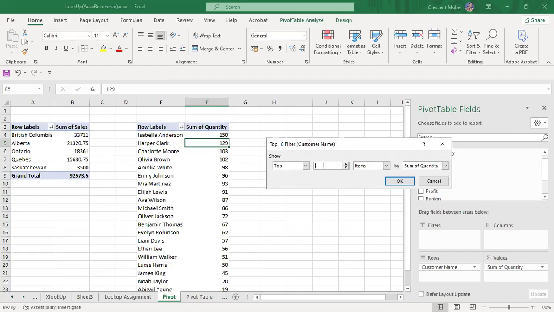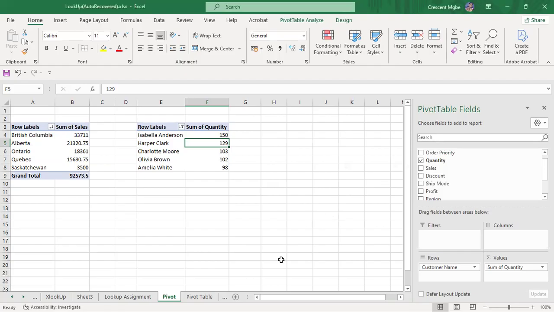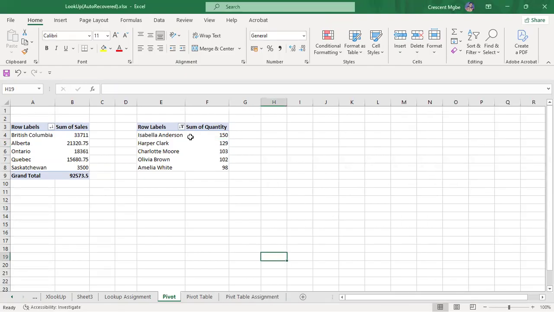If you want to have the top 30, 40, you can write it here. If you want to have the top 10, you can write it here. If you want to have the top 5, I just want the top 5. Then I click on OK. It's going to automatically give you just the top 5. So you can now know that these are the top 5 customers. You don't have any business with those lower ones. So you can just customize.